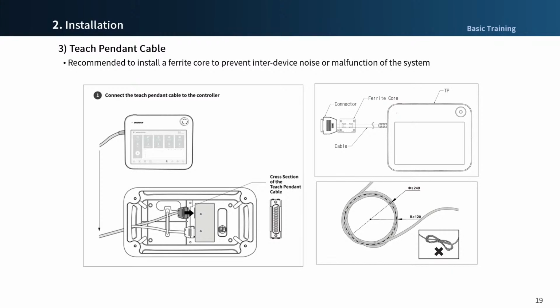The Teach Pendant cable connection method is the same as that of the robot cable. Likewise, be careful when inserting with excessive force, as the pins located on the controller may bend. After connecting the Teach Pendant cable, attach the ferrite core to the end of the cable.